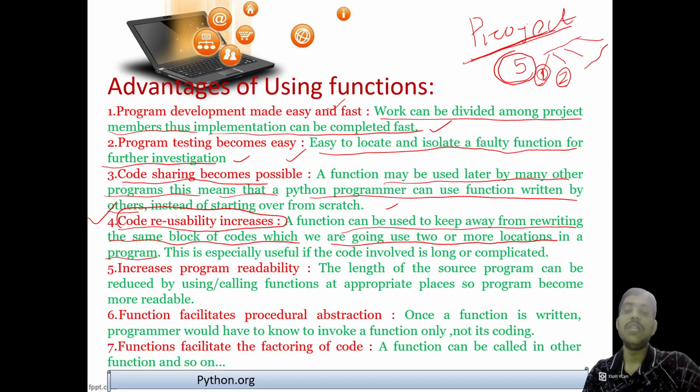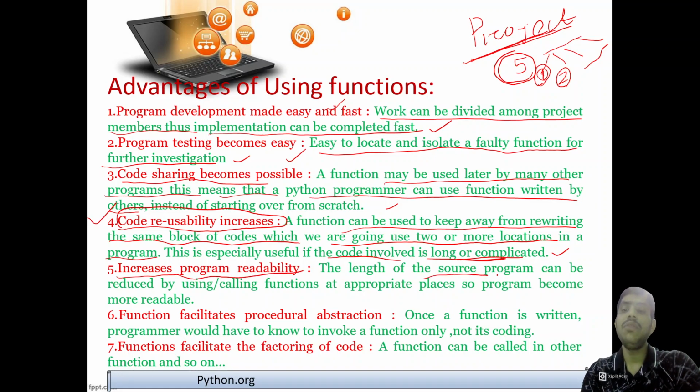Clear? This is especially useful if the code is long or complicated. In a situation involving any complicated project, there is a chance of repeating the same code, which we can reuse again and again. So for that reason, it's better to just recall the function, use it, and change whatever properties or behavior you need.